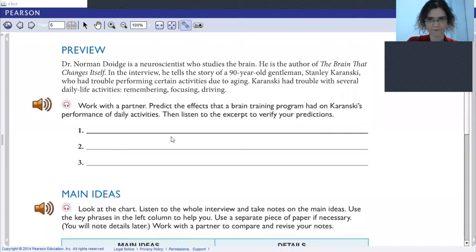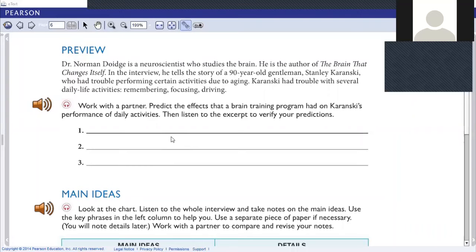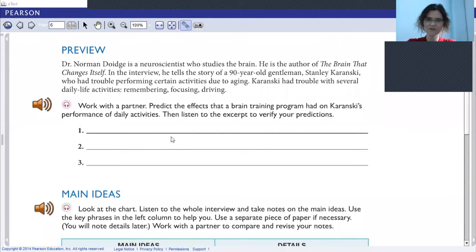Matthew? You're predicting something? Yeah, could you try? What did you predict? I predict that he can remember stuff again. Yeah, cool. Thank you. Well done. And your predictions might probably be different one to another, right? It's not all the same. Okay, so a prediction is not yet 100% correct, but you're trying to work with the topic to get into it and to kind of understand where it is going.